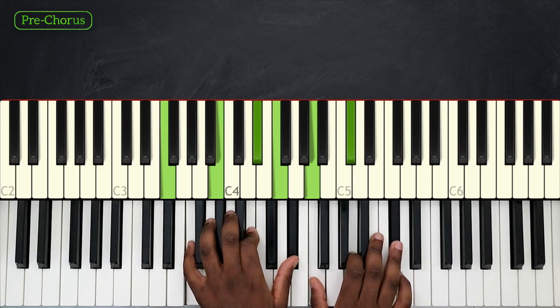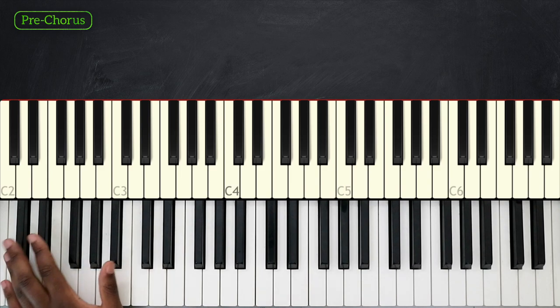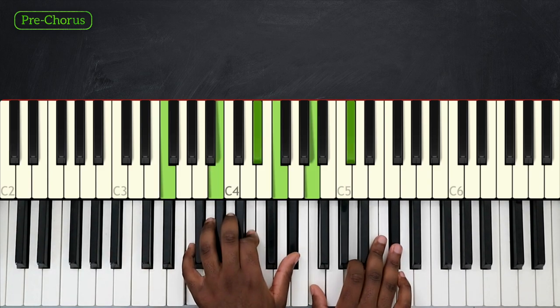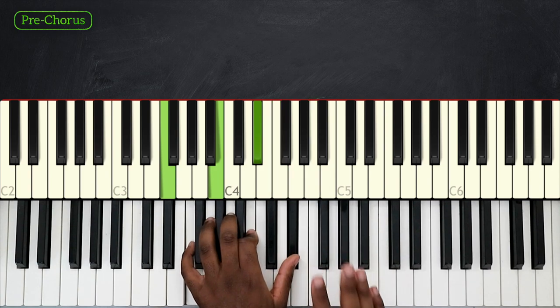Then I have my C sharp 9 with the flat 13, and again that's a woodless voicing. Alright, so that's my passing chord to go to F sharp minor 9, and before that I'm going to play B with my pinky, then A, and then land on F sharp minor 9.